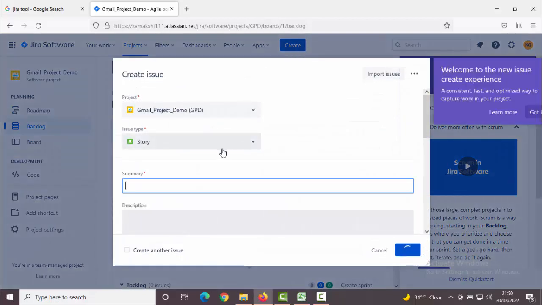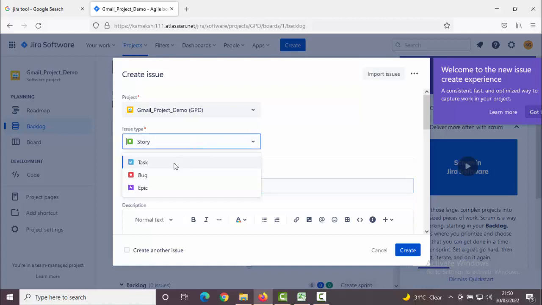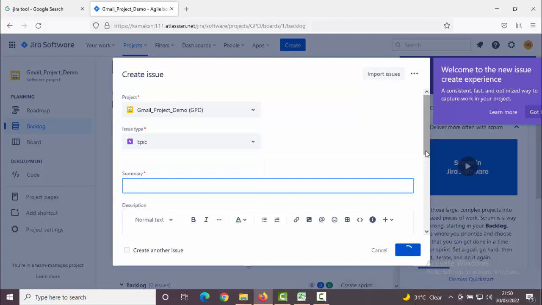Here you have to select the type of issue. As I've told you, we'll first create an epic, so I'll select that. And here it is showing us the option to provide the summary, which is mandatory. So in the summary, you can write the name of the epic. We are eventually writing the book name. You need to relate it for better understanding. So I am giving the name inside the summary as verifying Gmail functionalities.